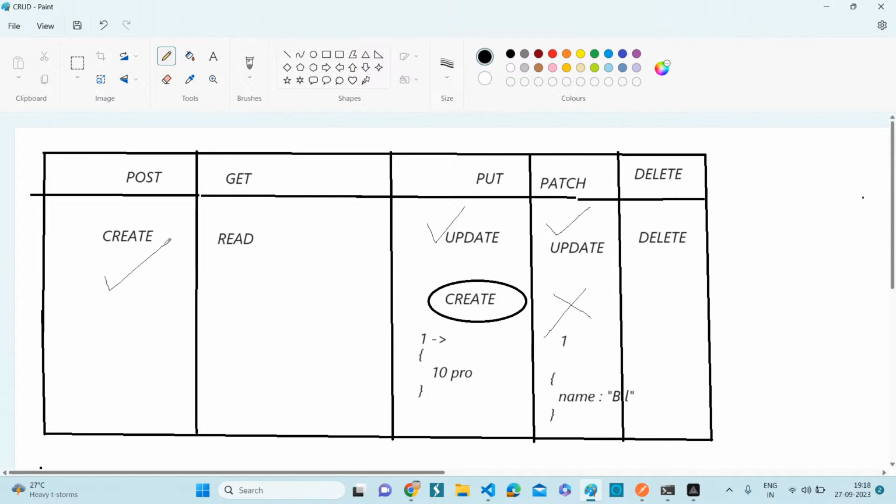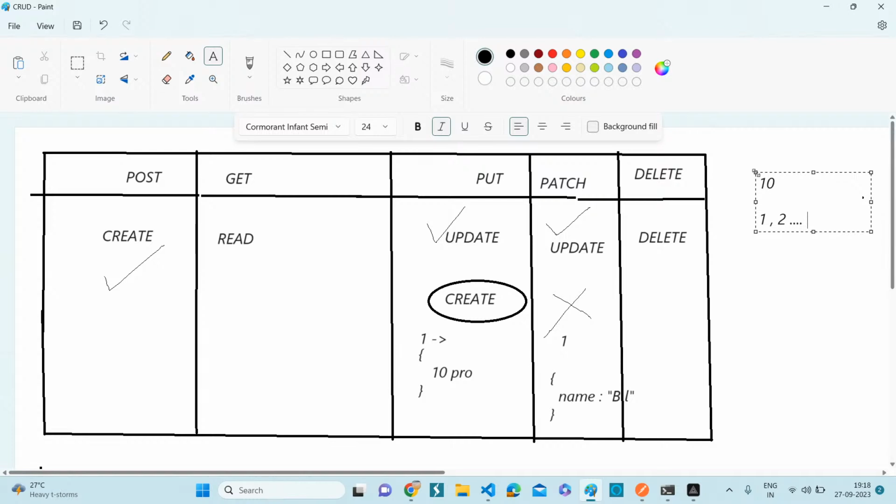I will tell you one thing. Suppose, for example, there are 10 items, and each item follows the IDs 1, 2, 3, 4, 5, 6, 7, 8, 9, 10. Here, observe carefully; this is very, very interesting. You want to update the user with ID 2.